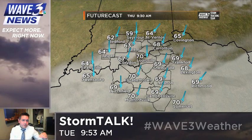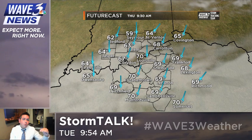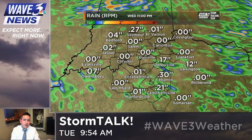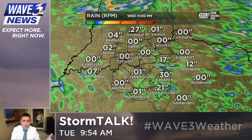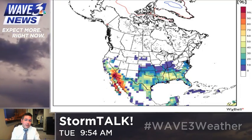Now, to get the moisture levels down on Thursday is going to be a process. So it'll start off a little cloudy, a little bit of a humid feel, and then we'll cool things down. And look at the difference. I mean, 70 in Louisville, but 59 into Seymour. So you see that dry air working its way in. And the rainfall prediction from the RPM really tells the story in this front tomorrow. Look how spotty the rain is. Some areas, a third of an inch, some not even a drop. That's how it's going to be tomorrow. Some of you could see more than a third of an inch. I wouldn't be surprised to see an inch in some cases. But overall, not impressed at all when it comes to rain amounts in the system.